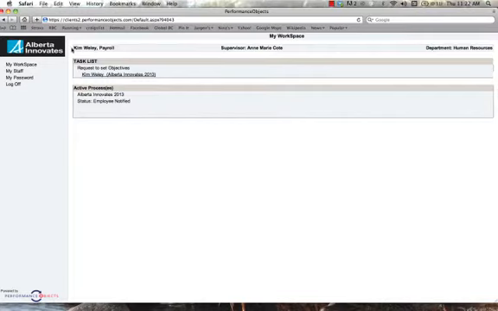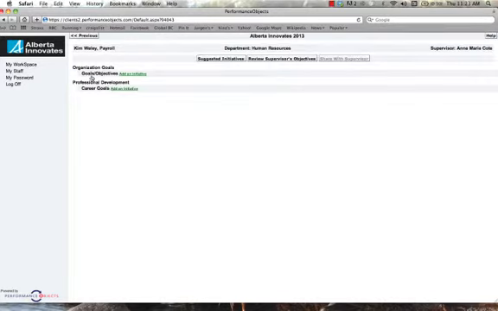We can clearly see in the workspace that Kim's name, title and job description are in the upper left-hand corner. We know who her supervisor is, and we know which department she works for. The other things we notice within the workspace are her task lists and any active processes that she is currently a part of. Kim's first task in the 2013 performance review cycle is to set her goals for the year. So Kim can clearly see that she has a task waiting for her, asking her to set her objectives. All she has to do is move her mouse over to the clickable link and open it.